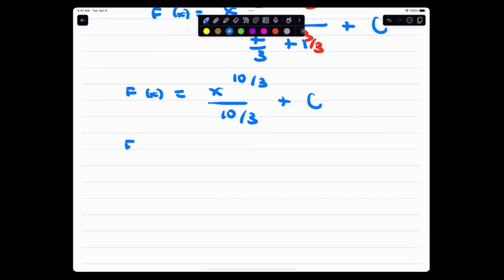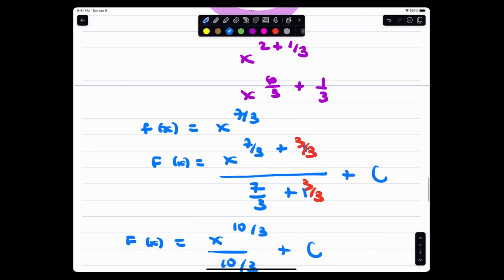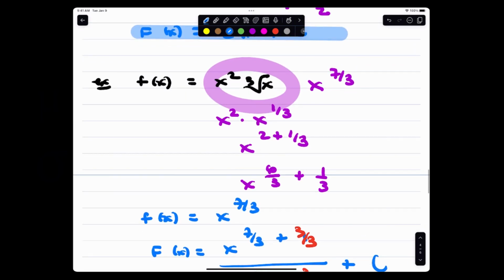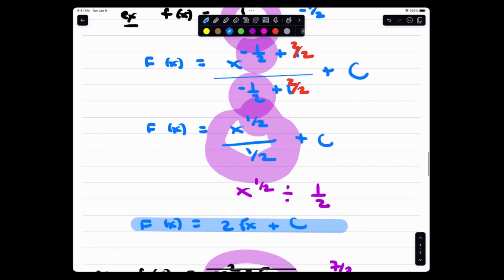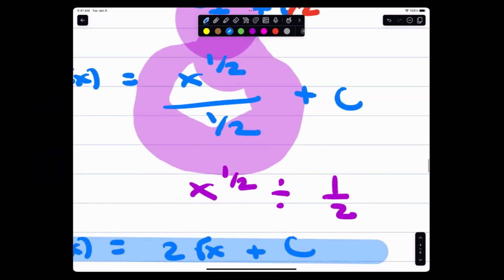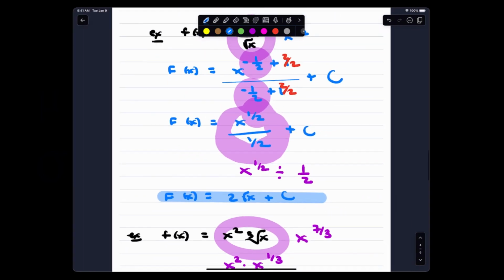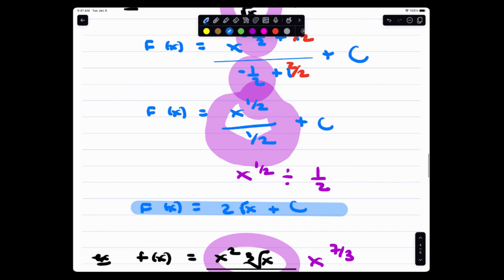What do you guys think this answer is going to be? After doing a lot of these questions, you guys know what happens? You know, oh, that's 3 over 10, that's the reciprocal. Is that right? You guys okay with that? So after a while, that's what happens by doing this over and over again in your arithmetic. You start to go, okay, I've seen this like 20 times, I think I'm going to put the reciprocal. But if you're kind of a little OCD like me, I would go through every detail when I first did calculus like this. I would actually write my division by a fraction. I'd write every gory detail, every step. And that helped my accuracy.